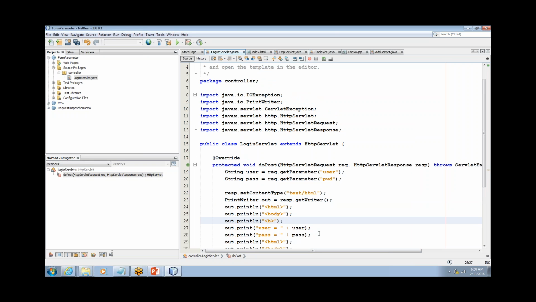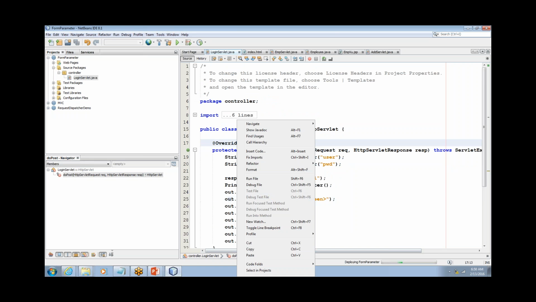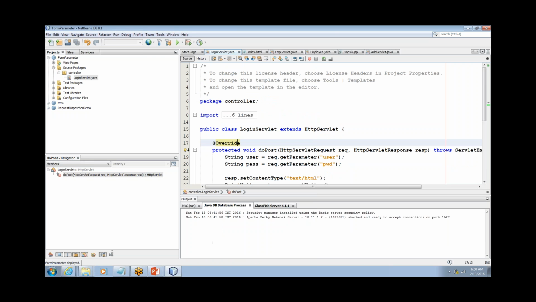This stuff I'm making bold. Let me make the body color green, bgcolor green. So this is called presentation logic.